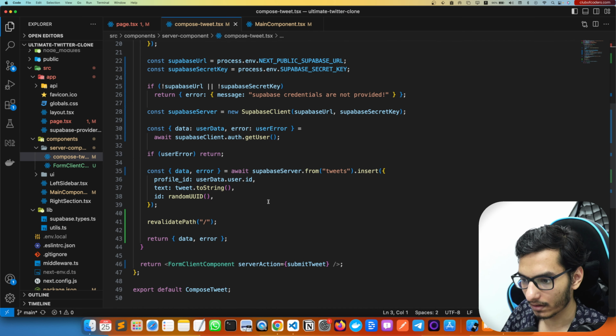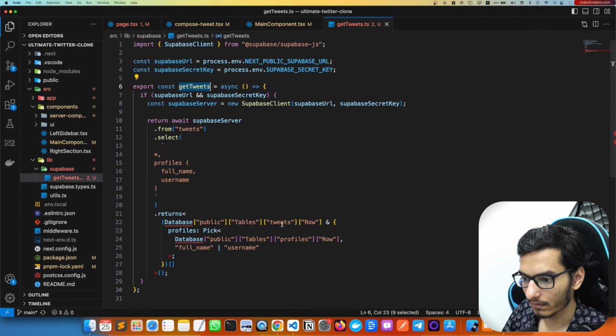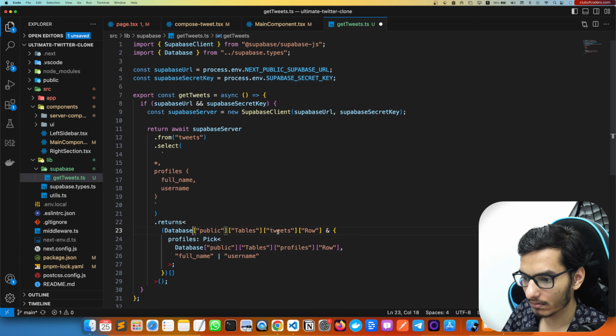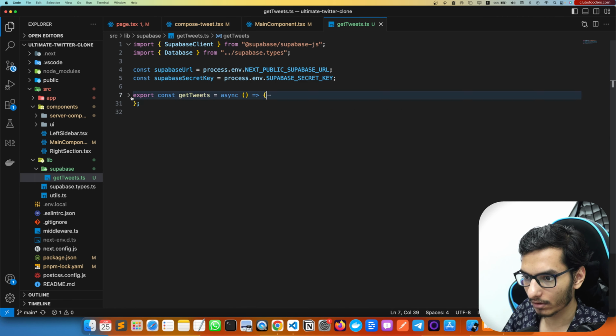We can also put this thing into the separate component or the functions in the app or in the library. Create a new folder, I think Supabase. In the create a new file, get tweets.ts, export const get tweets, and here we can use this thing over here, as simple as it is. Save this and we will just import here. So this is how we are extracting the logic out of here. It will be much better. Import the database also. Yeah, it's looking good. Let's see if this is working or not. Yeah, this is working.